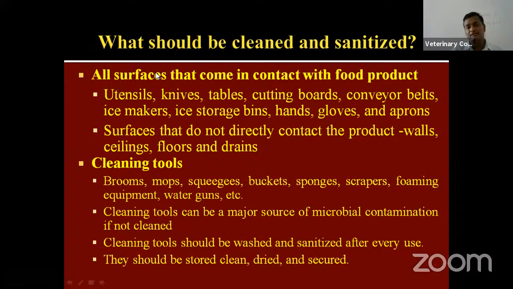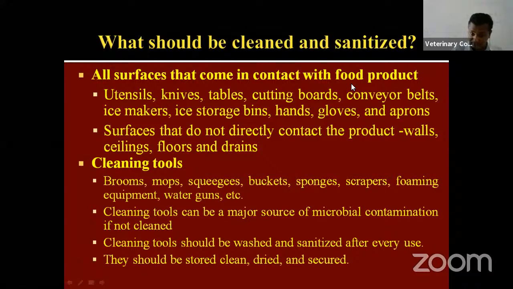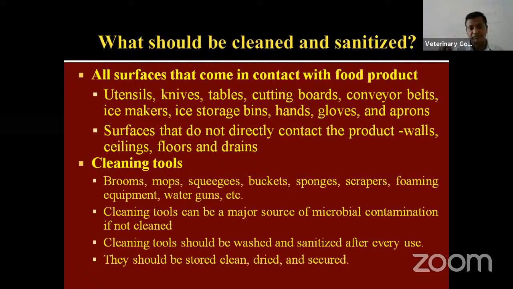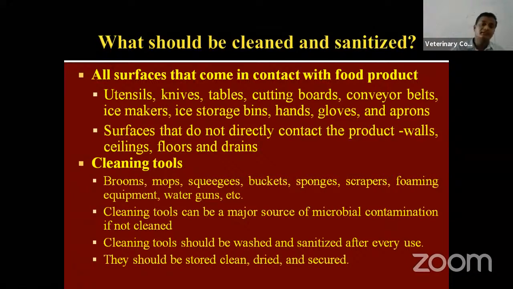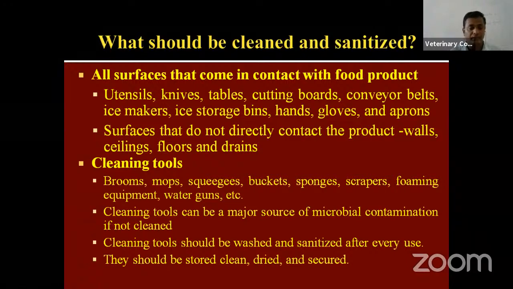What all should be cleaned and sanitized? Any food surface that comes in contact with the food directly, wherein the product is handled, the receptacle or the food surface in which the product is handled, that is direct. Indirect are the other surfaces, meaning the floors, the walls, and the other things in the food factory. For example, the coverings of the drainages. All of them need to be cleaned and sanitized on a regular basis.